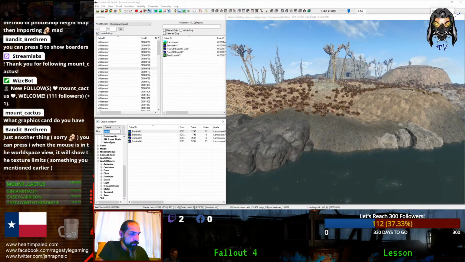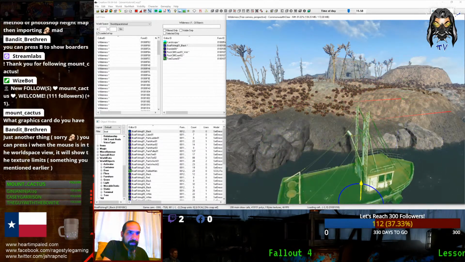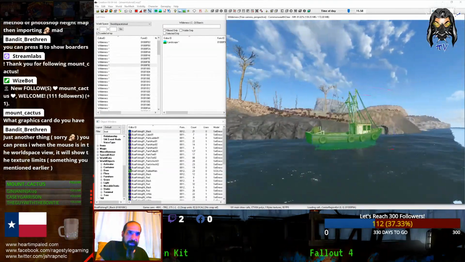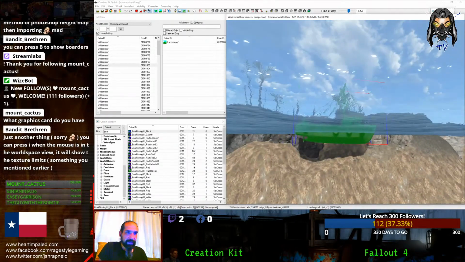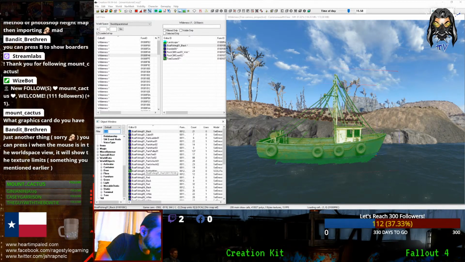Let's add a boat. A fishing boat. Black fishing boat. Put it right here in the ocean. So I just drag that in there. And you can actually make these look like they're floating and they're not just static like this. But I kind of forgot how to do that. It's right here somewhere.